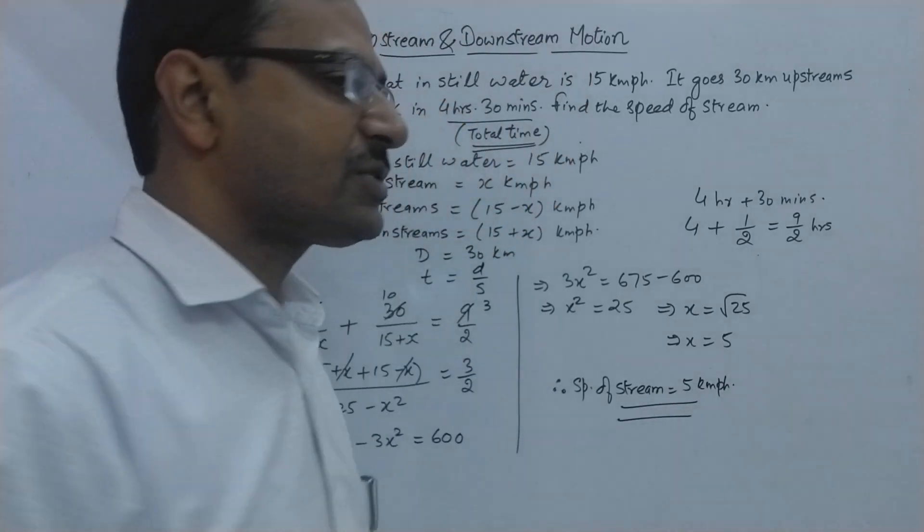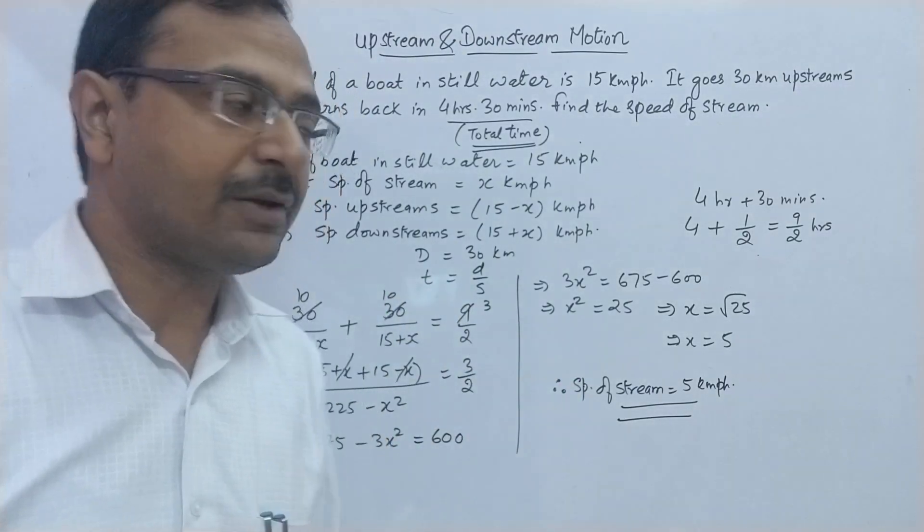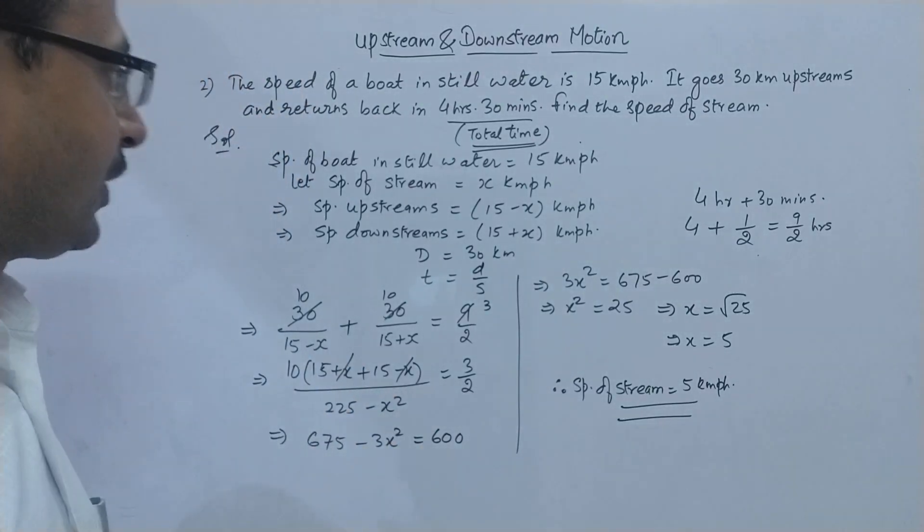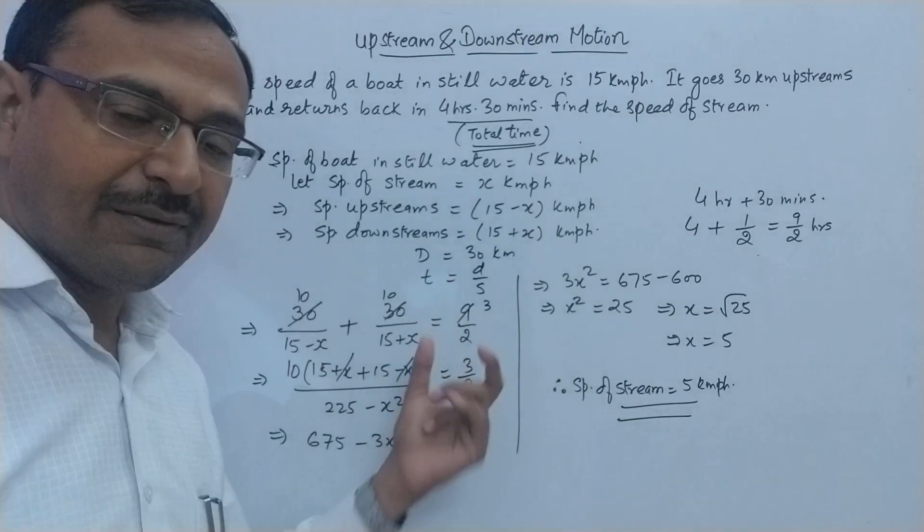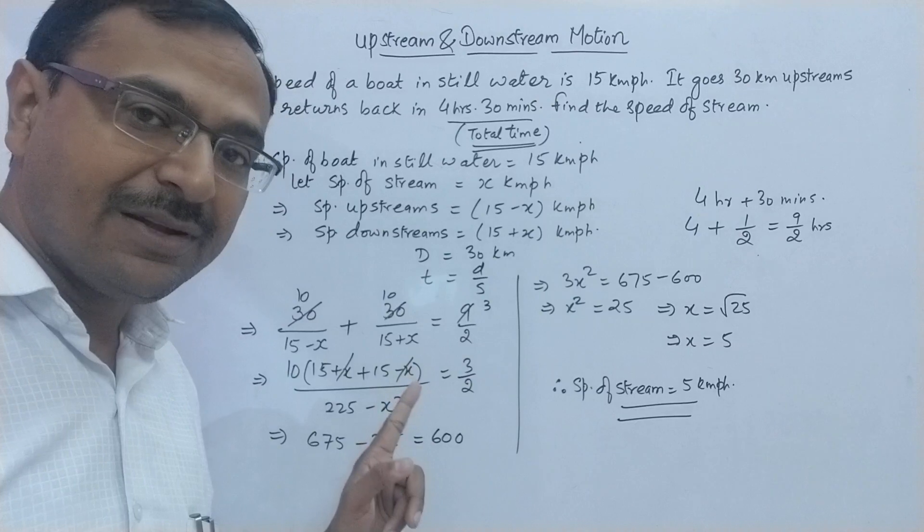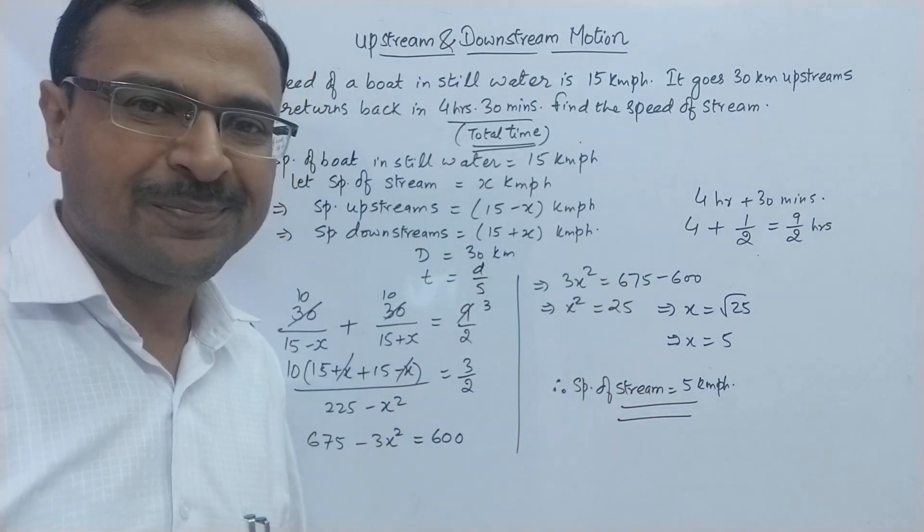See friends, in the first question we have got a quadratic equation that was a little bit difficult because the middle term splitting was difficult. But when you are given the sum of the two times, the total time is given, then the equation becomes very easy because the term containing x gets cancelled. Thereby giving you a very simple equation to solve.